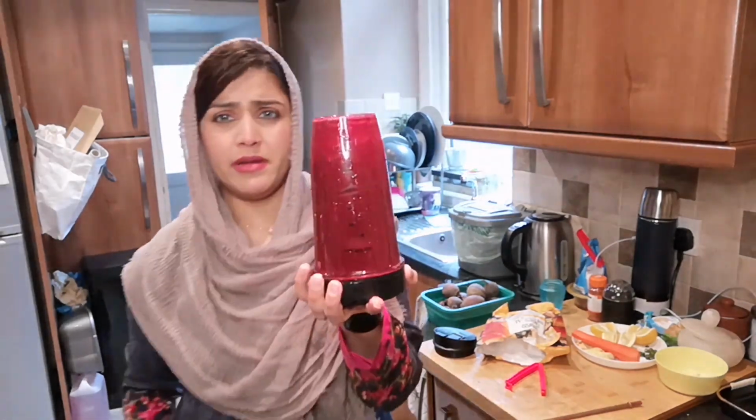Okay, I'm going to do it in a big one because the small one had little space, so it was leaking. So now I'm going to blend it for another 2 minutes. I've added a little bit of water so that it's easier to blend. Instead of adding juice, it's a healthy option. I know I'm repeating myself, but why not?